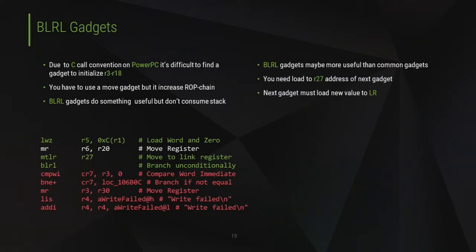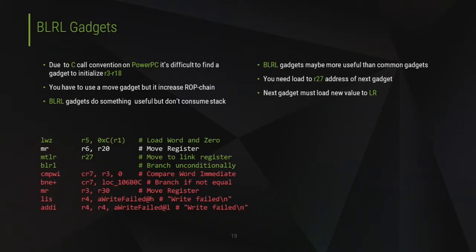Due to the calling convention used for C code compiled for PowerPC, it's rather complicated to find gadgets that load a value from the stack into the R3 to RST registers, which you should certainly do, for example, to pass arguments to a function. You can initialize a register with small numbers using several gadgets, but this will increase your chain. Still, there is a better solution.